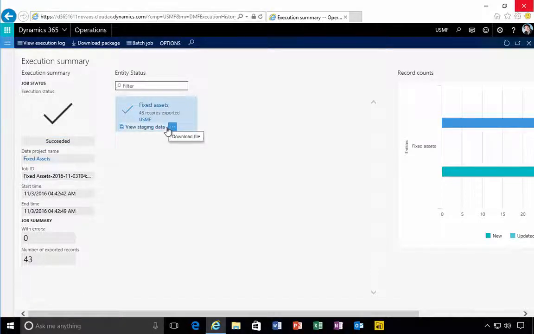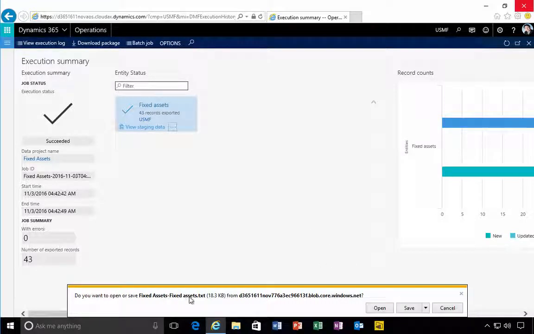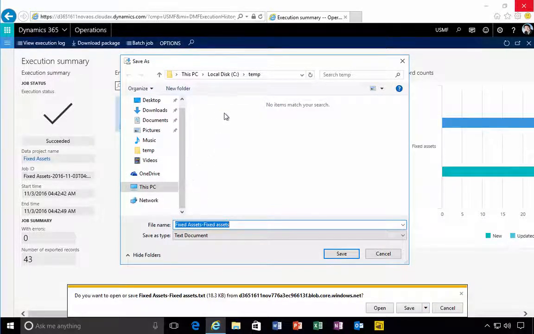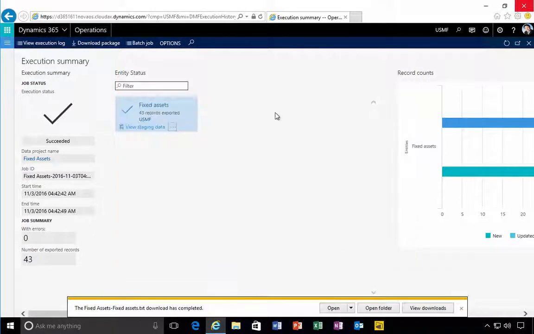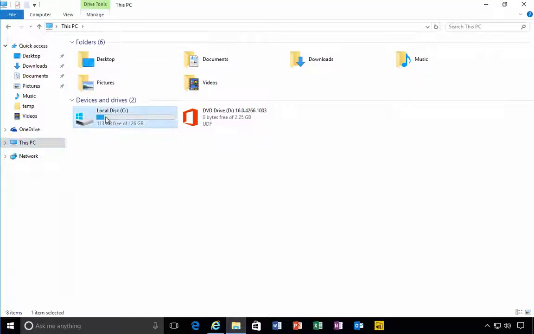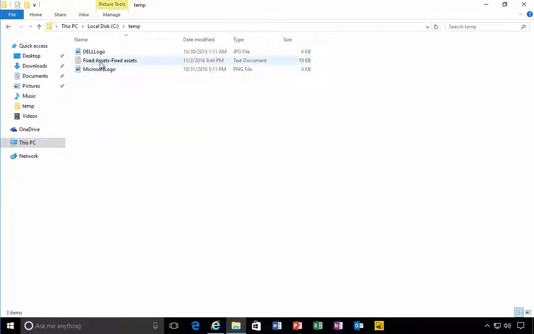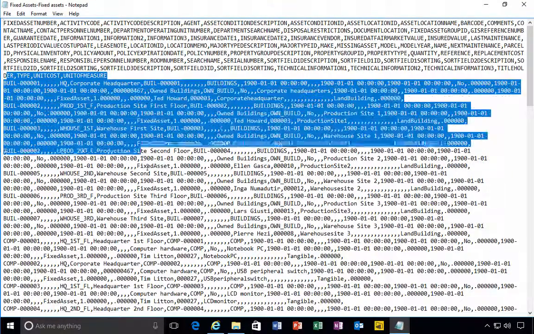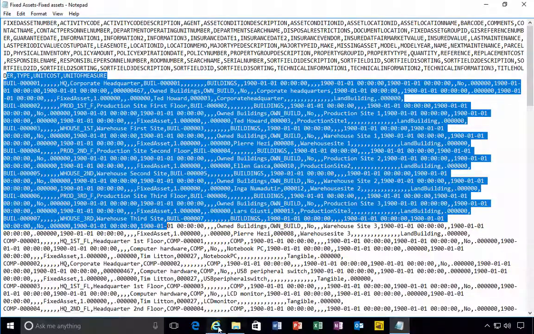If I click on the little dot dot dot, you'll get the option to download the file. If I click on this, then it's going to give me a text file, so I'm going to save that text file. Obviously this is coming down from Azure to your local machine, because I'm saving it as a file here, for example. If the export that you did was a really large file, obviously that would take a while for the data to come down. So this is the text file. We'll see that it's the CSV file details there, for example.